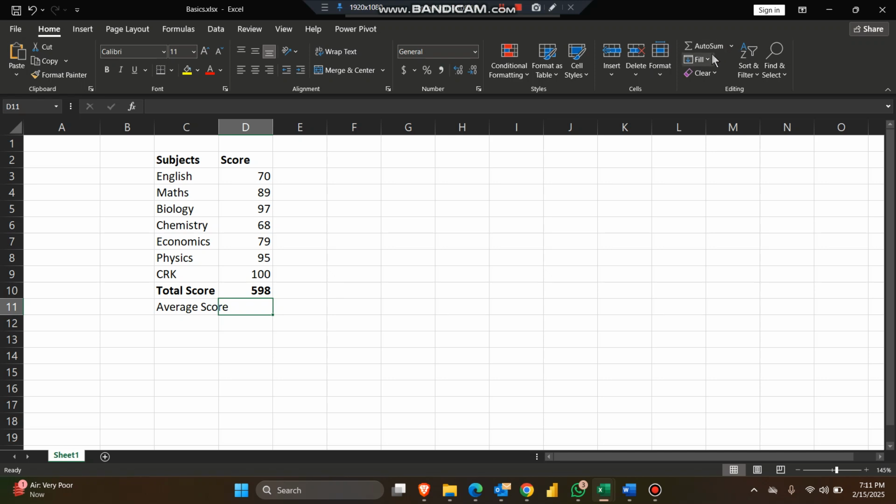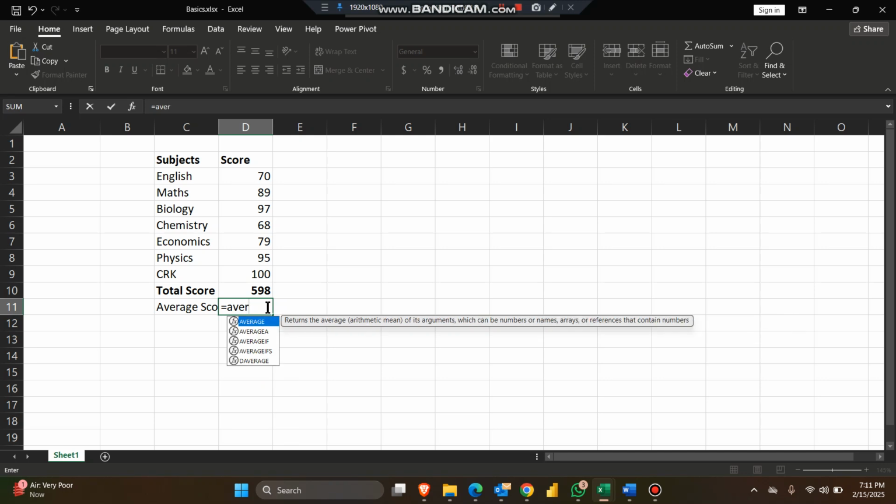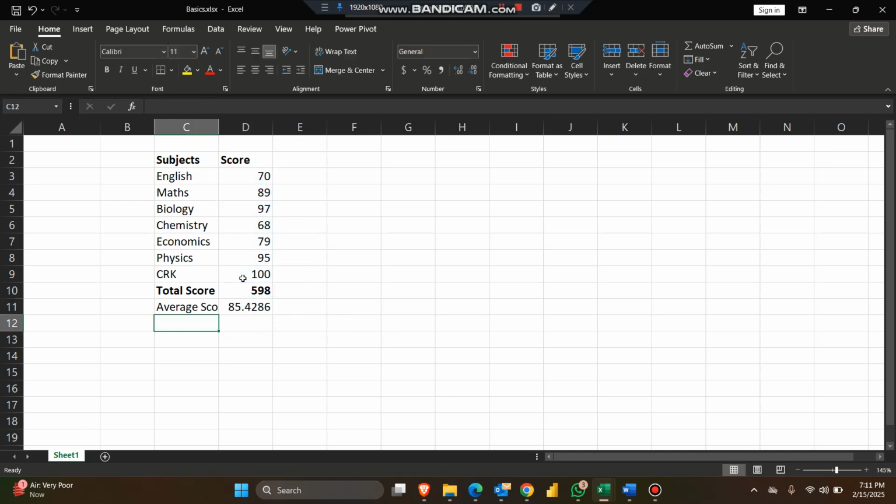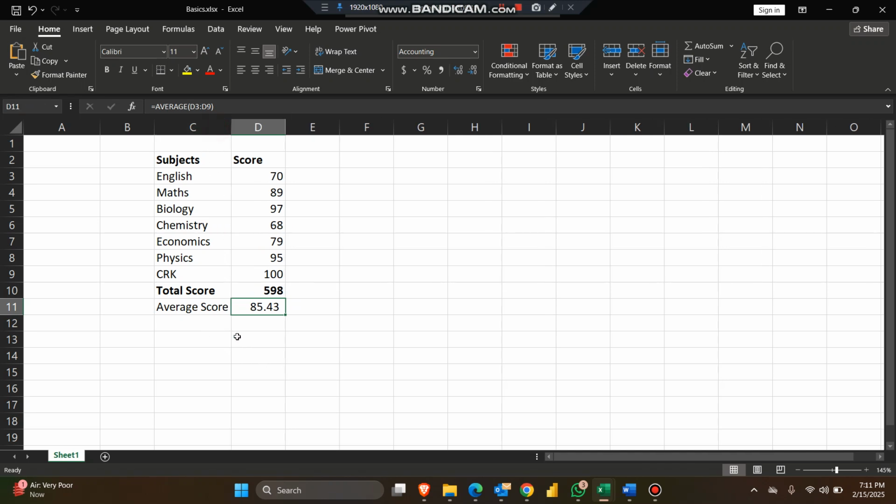We can still go to this. It is only auto sum. Do we have average there? Yeah, we do. But then the formula, learn the hard way so that it's going to be easy. You understand the principle. So when I'm typing, Excel is already giving it to me. I want to calculate the average. Okay, which number to which number? I just drag down like this, and I put my closing bracket. I hit enter. It's calculating it for me, but now it's putting some fractions which I want to minimize. So the average score for this student is 85.43.